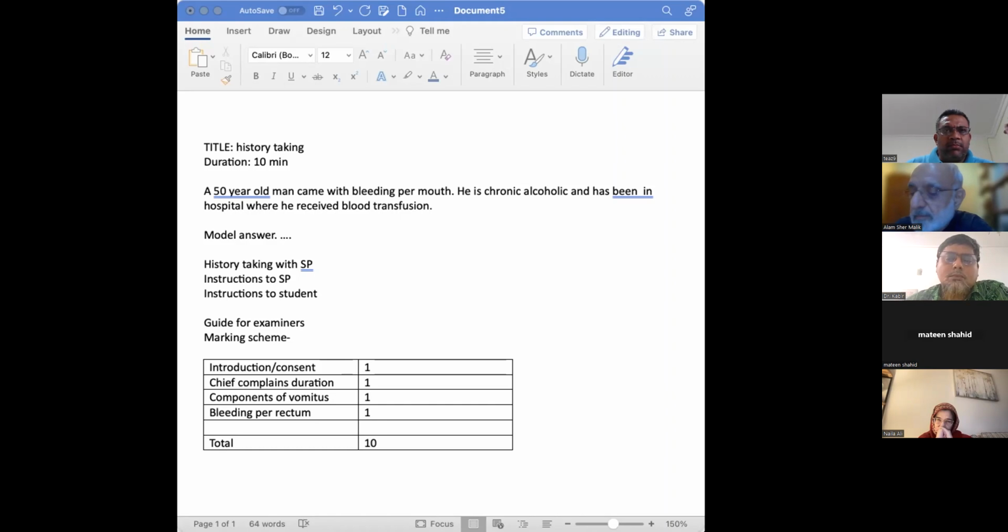Right? Now, the limit here is that the student doesn't know how many questions you are expecting. But your criteria is that there are some critical questions, very important questions which are directly related to, let's say, hematemesis, where you would ask about any liver disease, for example. Or the ulcer history, which might indicate an ulcer. So I think during the vetting, we have to identify the minimum number of questions which a student must ask.